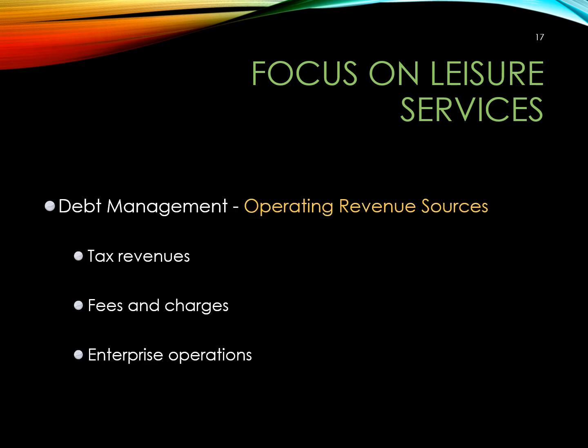So typically, we're looking at 3 different ways to gain revenue. So we're looking at tax revenues, which we've mentioned a few times by now, where we collect taxes in some way. Fees and charges for programs or services. Whatever our pricing mechanism is, where it can bring in some monies for our services or facilities. And then we can look at enterprise operations, where this is where we're looking at not so much cost recovery or anything like that, but basically making money to offset expenses elsewhere.